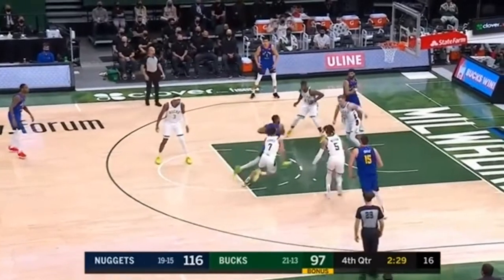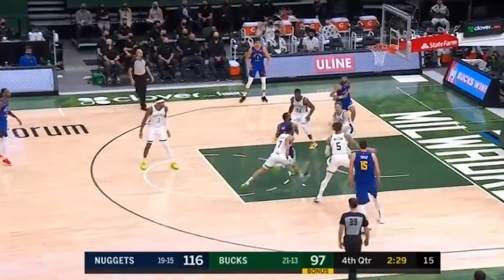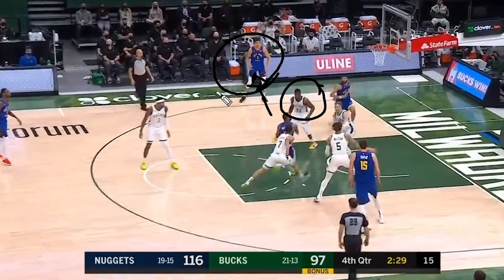Actually, they foul in double, and right here, this is what 3 things can do. This defender is sunk all the way into the paint. Michael Porter Jr., a really good, capable 3-point shooter, is here to knock down the shot. Jamal Murray is floating but could stay right here. This is an easy dribble pass. Jamal can make this, or he can go up and contest because this isn't the shot blocker. Jokic has attracted the shot blocker. Having your center being able to space the floor is just so huge, and there'll be a lot fewer blocks.